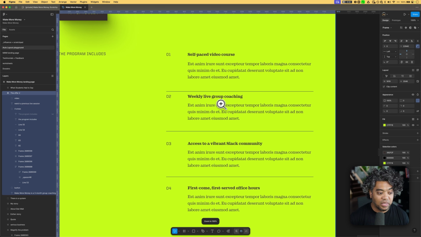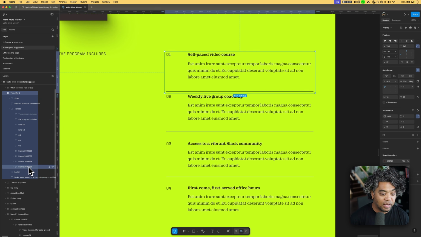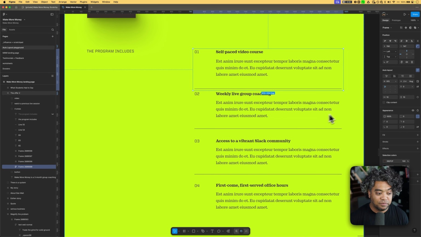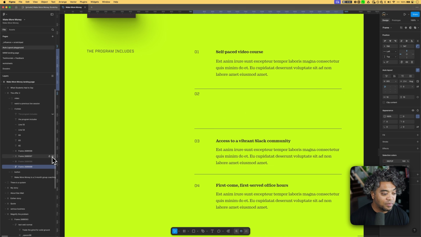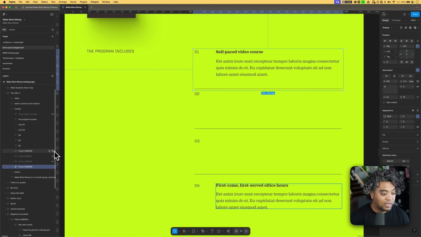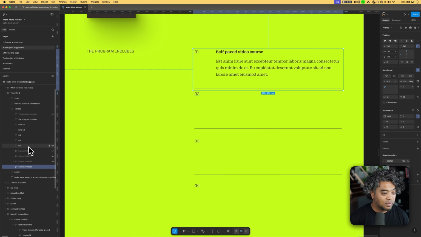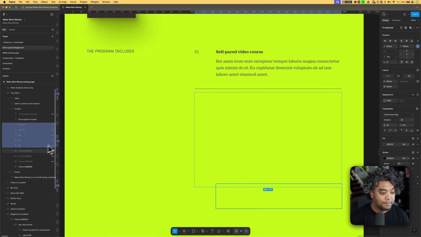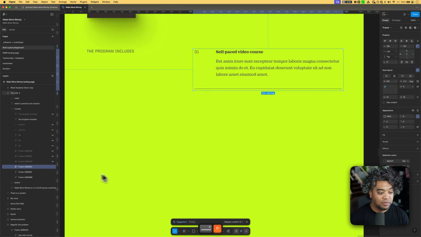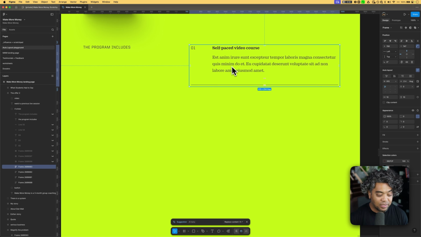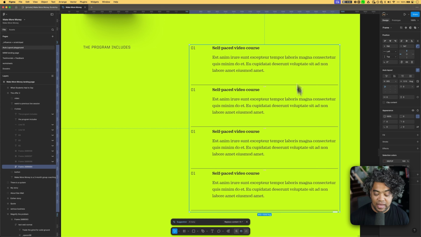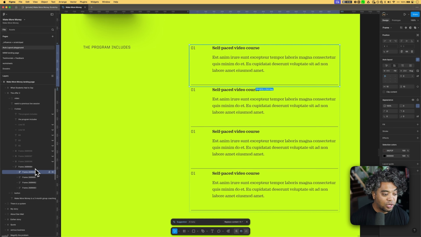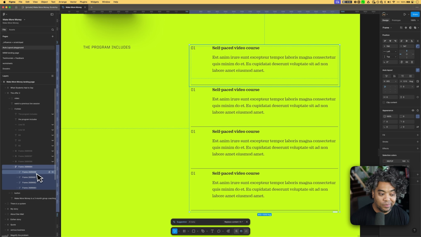Now I want to do the same thing with all these other things. So I'm going to go back, and I will have to redo some of this stuff. Let's hide these frames. And now I can duplicate this. I'm going to hide all this stuff too. Duplicate this 3 times, 4 times. It's all stacked on top of each other. I'm going to auto layout this. And now all of them are in a row like that. And I could add a gap to put some space in between here, but I'm not going to do that.